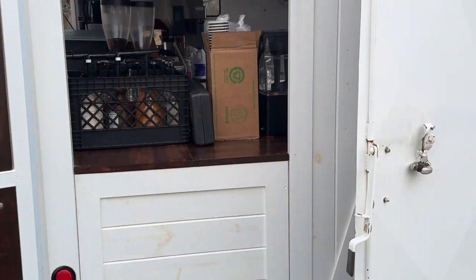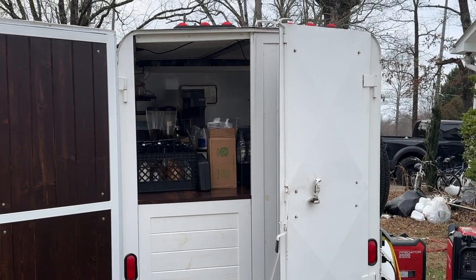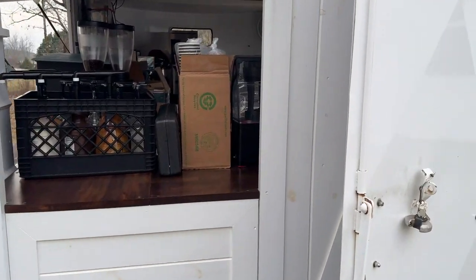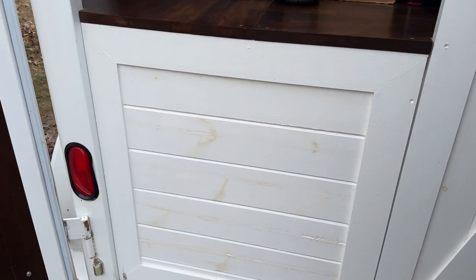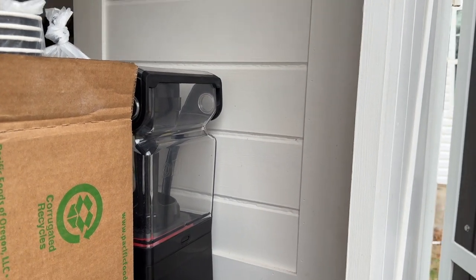Here's the back — we've got these really nice barn doors that open up here. I really love it. We put wood panels on the inside, same for this one as well. This panel is the back of the refrigerator, and this panel is the back of the ice machine. We also created a side panel to hide that refrigerator as well.